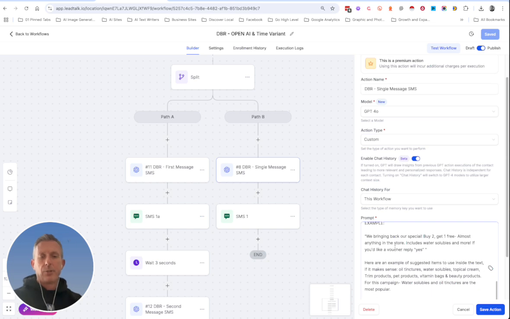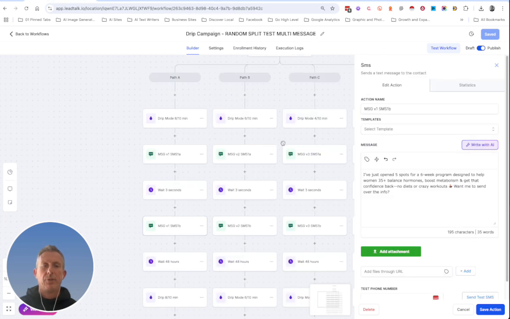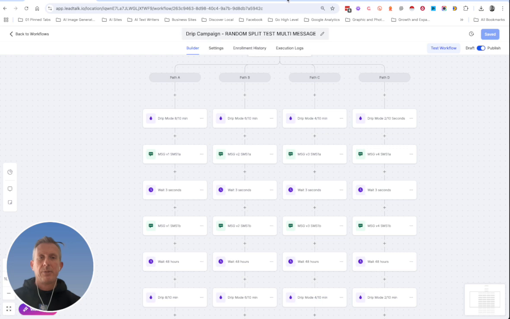So just go through, test that, test your prompting, and test before you send that out, because once you send it out, it's going to just do lots and lots of variants of that and use a completely customized message to each one as it goes out. So if you're not comfortable with this, again, go back, jump over to the standard database reactivation that we've got. I'm just going to pause this video actually just to make sure that everybody is aware.